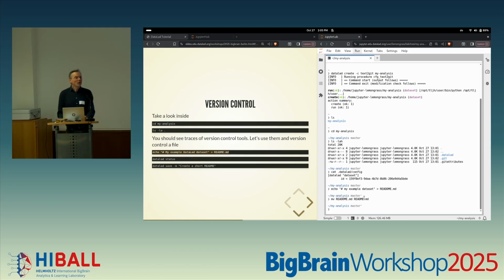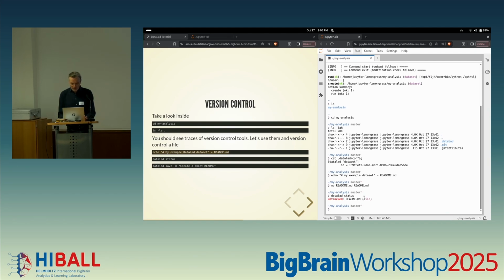If you know Git, you know Git has git status, which informs you about the state of a repository. Datalad also has status, so you can run datalad status, and it will give you similar information like Git. It does it in a slightly different way. We don't have really the time to talk about all these things.